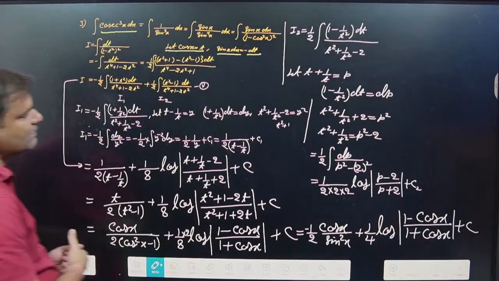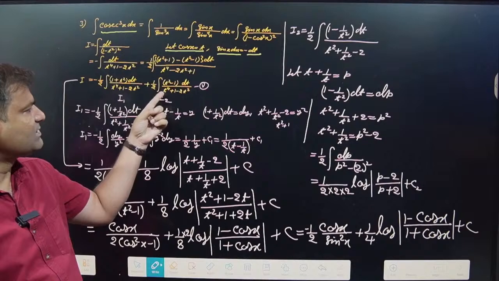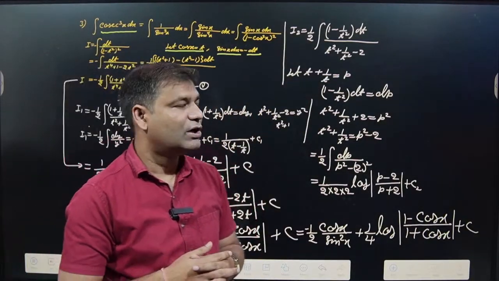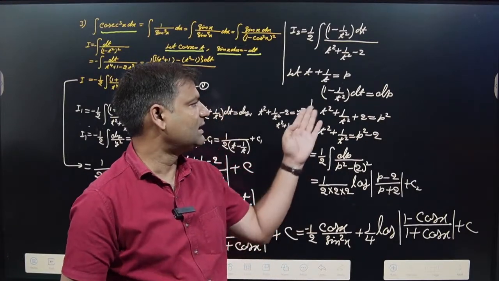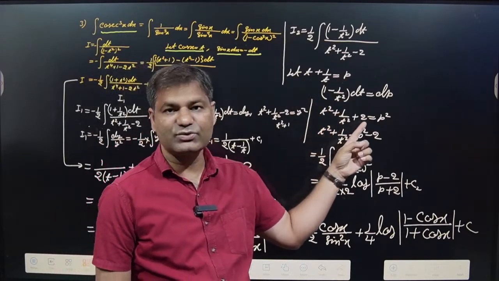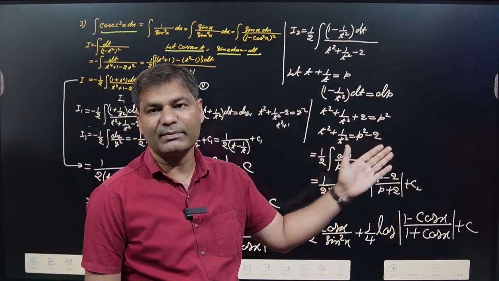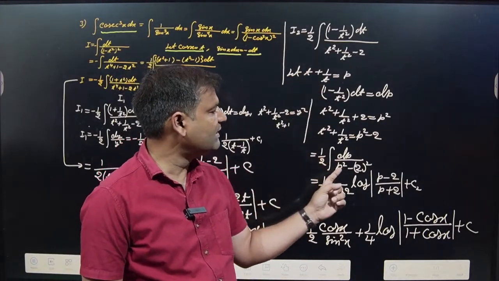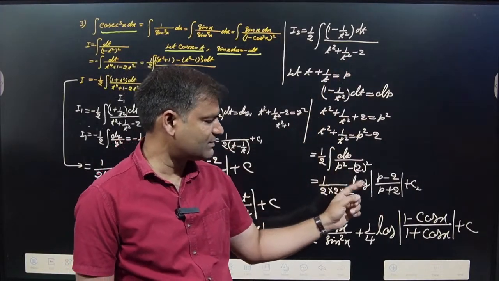Now our next target is to focus on I2. I2 is given how much, like that. If divided by t square in numerator and denominator, then like that. Now next target, here t plus 1 by t is taken as p. If we differentiate both sides, then we got how much, like that. And squaring both sides, t square plus 1 by t square plus 2 will equal to how much, p square. After that t square plus 1 by t square is replaced by p square minus 2. Now so 1 by 2 into dp divided by p square minus 2, and minus 2 is also available, so p square minus 4.